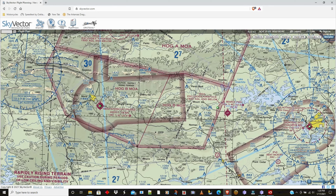Came down here and actually followed the river. Went past Cherry Hill, and I believe we got almost all the way to Odin and then came back. It was a lot of fun. Interesting, too, because my instruments were covered, and I couldn't see any of my instruments. Really got me to pay attention to what's going on outside the cabin. Then we got back right about in here, and the battery went out.